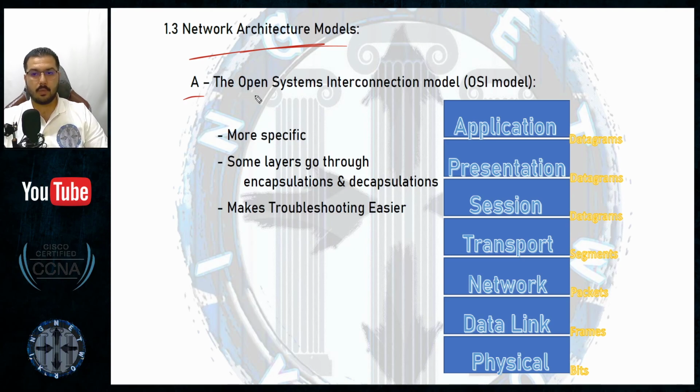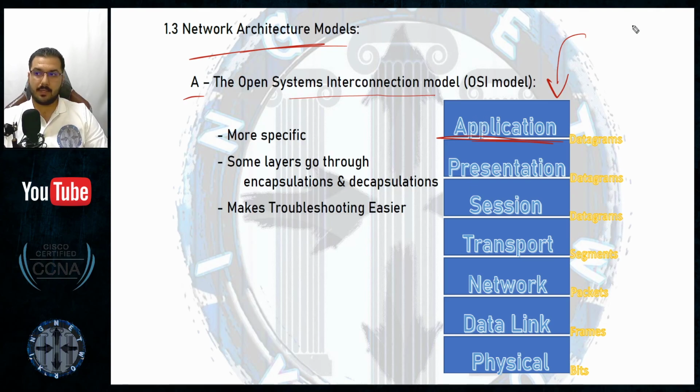Okay, so the Open Systems Interconnection model has 7 layers, and I will start from top to bottom. Why? Because this is what you are doing right now every day without you noticing. This layer is called the application layer, the layer that holds the application that you are using right now.